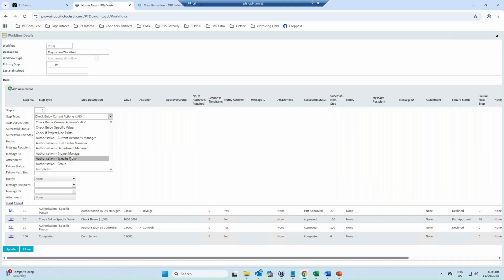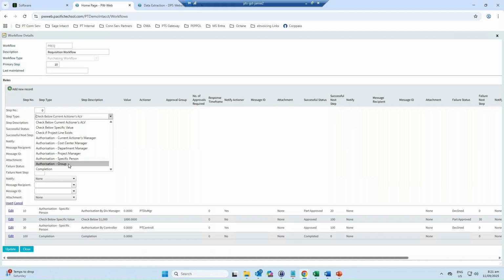The other key ones, you've got project manager, and there's also authorization by groups. So a requisition can go to a group of people. You can configure the group to have 3 people or 5, as many as you want. Then you say how many out of that group constitutes an approval.